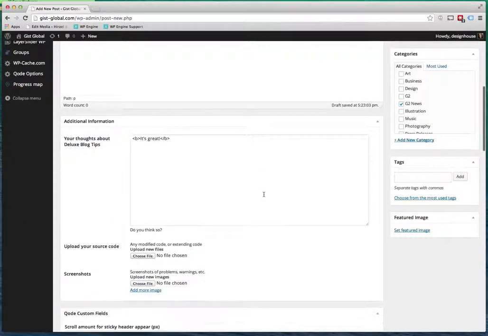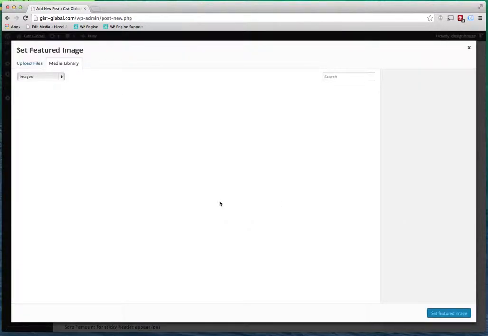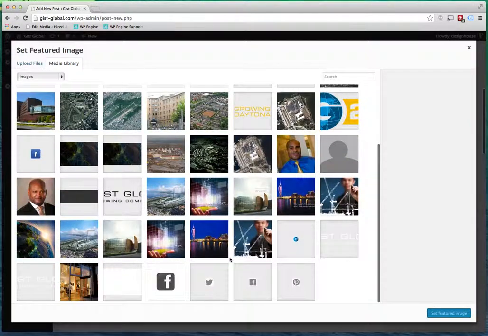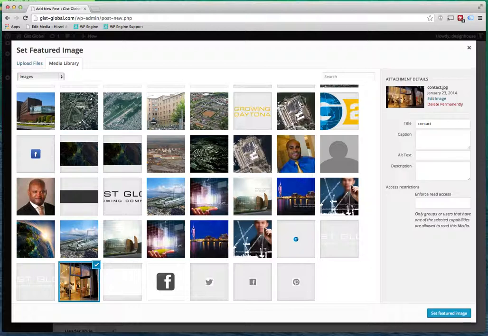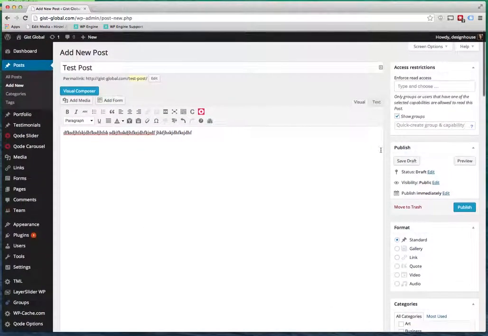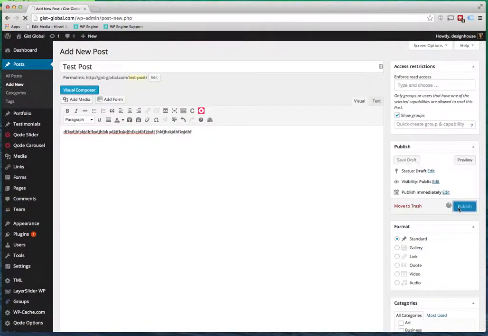And if you want to add an image to that, you can also set a featured image to the post. And we'll just pick one from the library. We'll pick this storefront here. And we'll click set. And now we'll go ahead and publish.